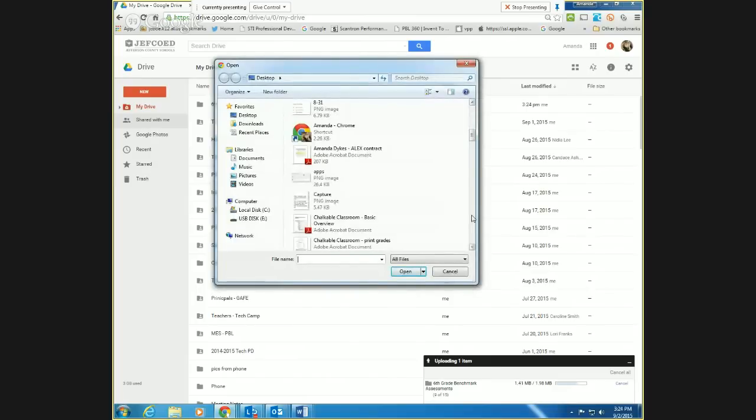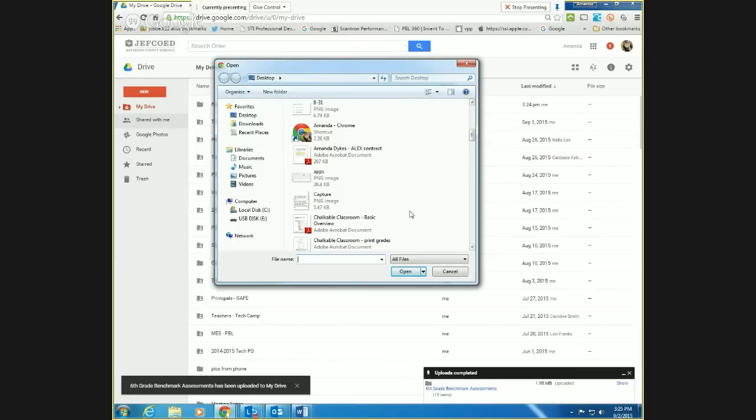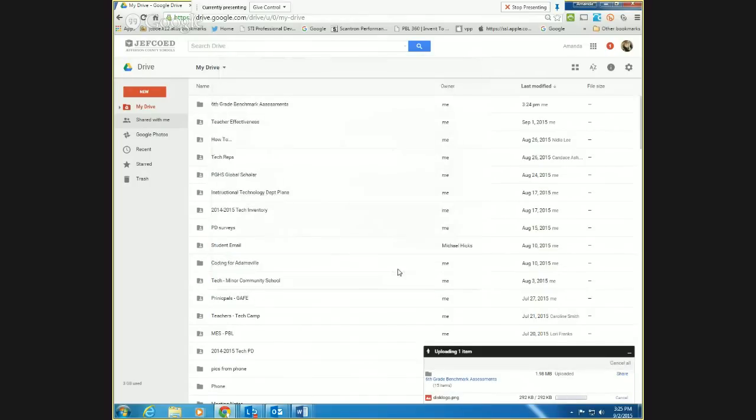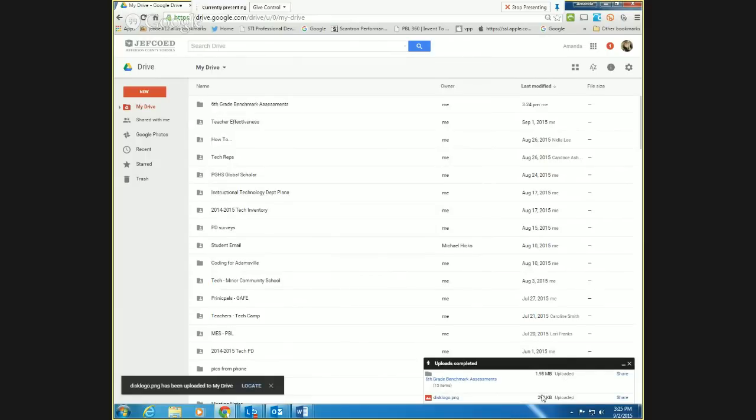I've yet to find somebody that had a certain file that wouldn't go in here. I'm going to say that links won't do it, but other than that, I have yet to have something that wouldn't go in there. So I can go in here, and I've got screen captures, I've got everything. I can just say, okay, here's a picture. I'm going to stick it in there. And as you can see, it's being uploaded down here at the bottom.